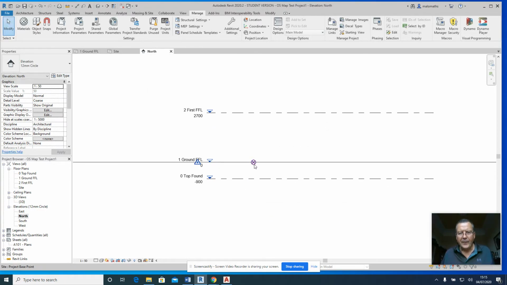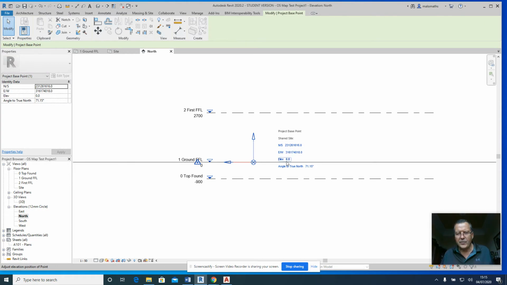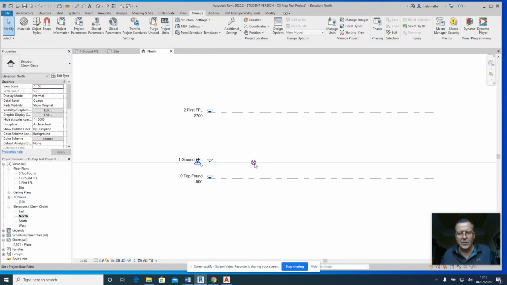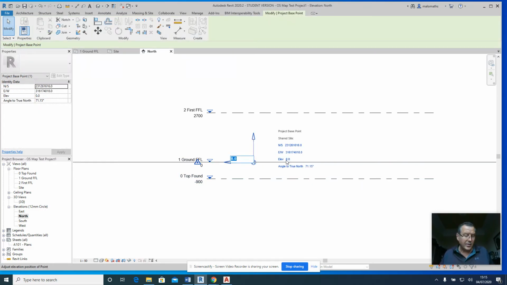They are there. Now I've got my coordinates right, but the elevation is wrong. I'm going to check my survey point, because I want this off. So it's not checked, it's fixed into position, because watch what's going to happen here. I'm going to put my elevation in, so I'm going to say that this site is 12.5 above sea level, so 12,500, because it's millimeters, remember that.